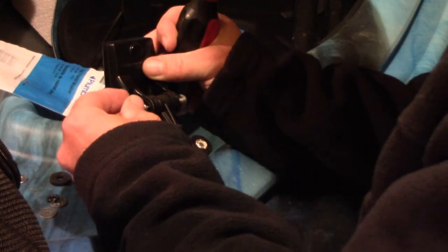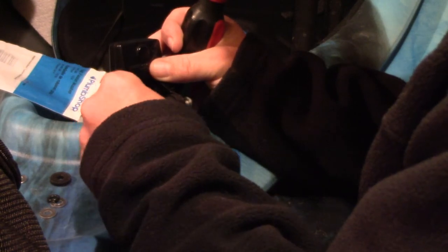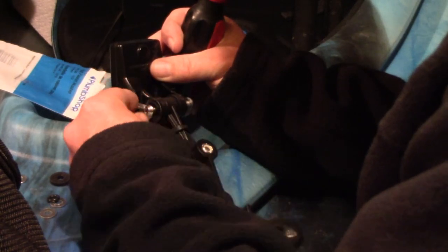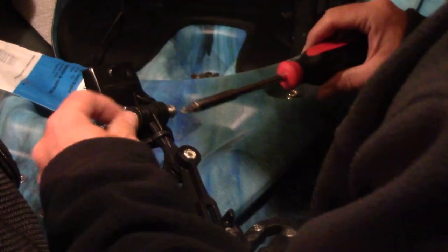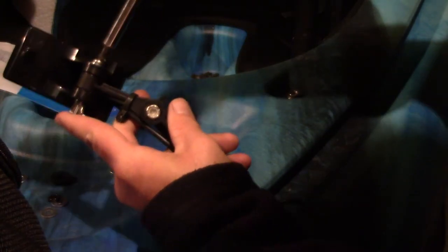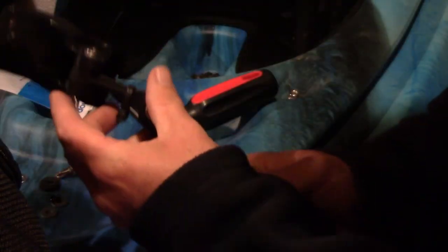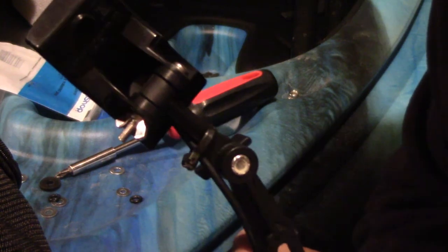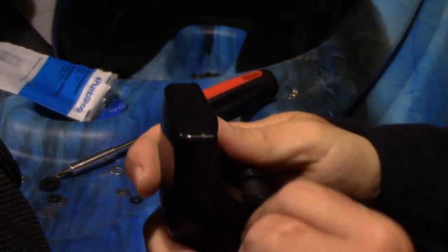Put the wing nut back on. Okay, so there it is. So as you can see, now I've got the metal washers out. I have got one, two faucet washers there. And I'm wondering if you guys run into this problem too, where there's just too much head space.